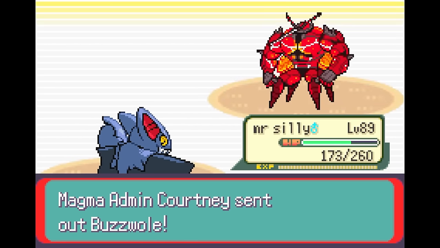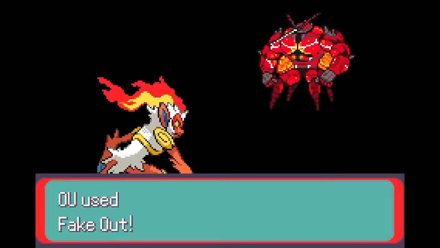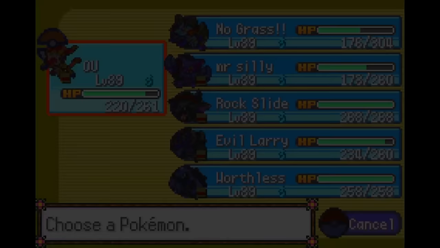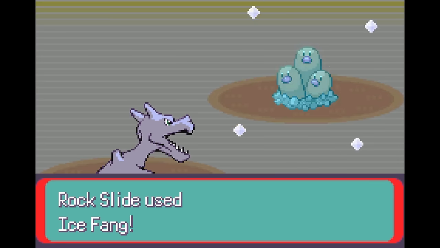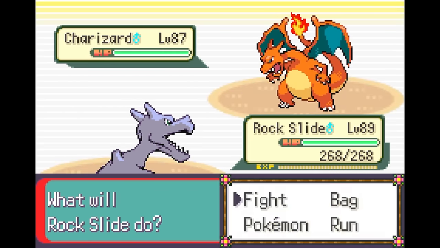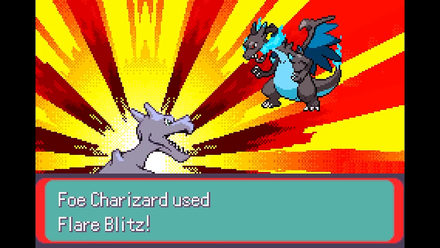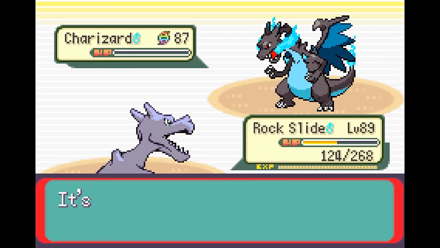Fun fact, they actually modeled Buzzwole after me. Just gotta send in the monkey, tank the Ice Punch, and hit him with the 1-2 Fake Out Overheat. I'm also always one step ahead of your shenanigans. We have a Shed Shell, so we can't get trapped by the Dugtrio. We swap to Aerodactyl because he's immune to the Earthquake and outspeeds the Dugtrio to just one-shot it with an Ice Fang. Aero can take out the Charizard because even though a Dragon Claw crit from Mega Evolved Charizard would kill me, it doesn't see that before Mega Evolved, so it goes for a Flare Blitz, which will never kill me. So, well, GG, I guess.